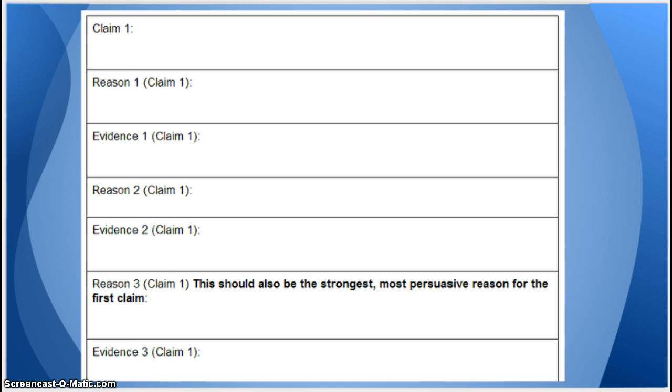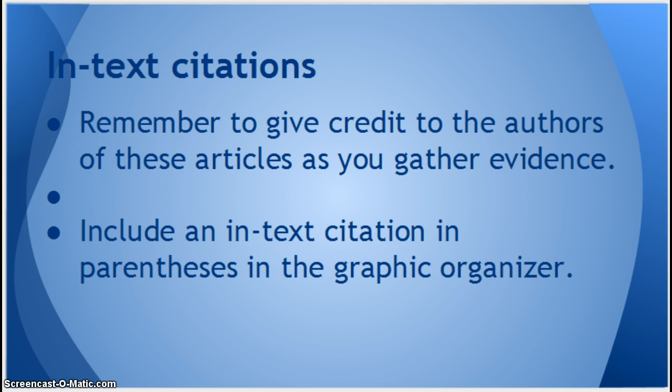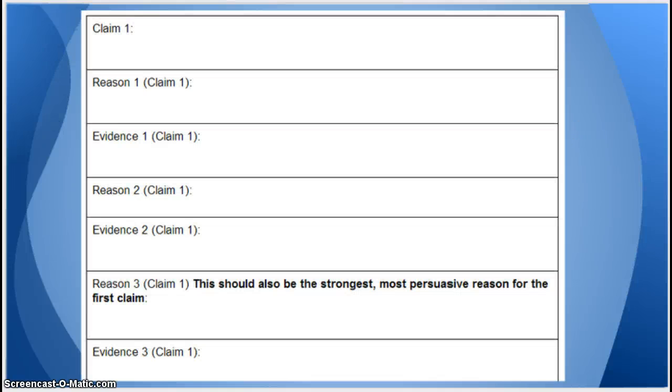As you are looking for evidence, please remember to give credit to the authors of these articles. So the evidence you take from these articles is evidence that they gathered, and you are using their knowledge. So you do need to do in-text citations. Remember, the in-text citation is the author's last name included in parentheses, and you can put those right into this graphic organizer. So for example, if you have evidence right here, you can put it in parentheses right at the end of that evidence, so that as you go to write your scripts later on, you already have that citation in there.